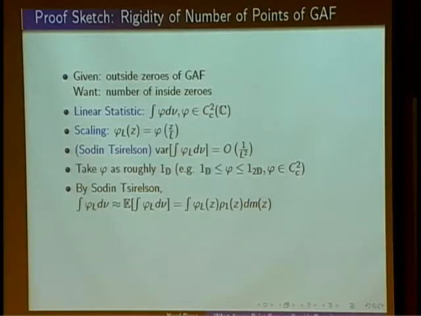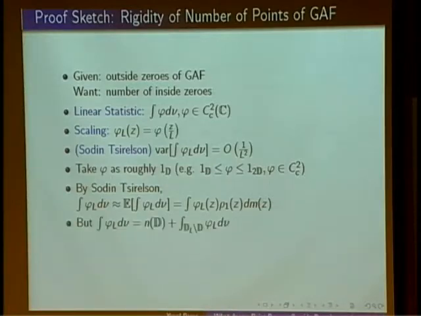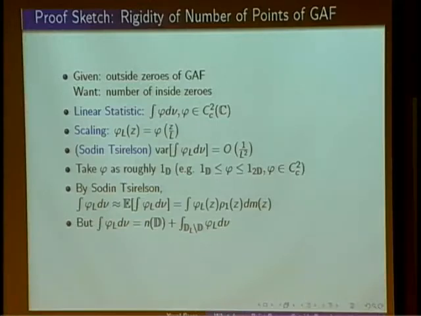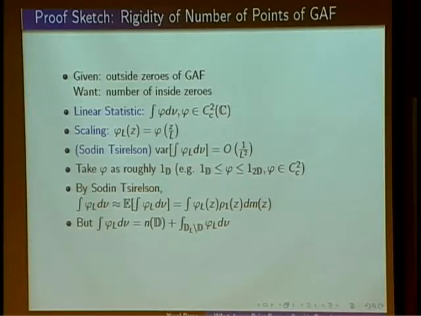It turns out this integral is amazingly concentrated. For Poisson, counting zeros in a disk of radius L means summing ~L² independent variables, so the expectation and variance are both of order L², meaning fluctuations are of order L. For Ginibre, fluctuations are of order one. For the zeros of the Gaussian entire function with the smooth cutoff: the variance is of order 1/L² — going to zero. This means with this smooth weighted counting you know the number of zeros exactly, to an error going to zero as L → ∞. Removing one point in a disk of radius L would change this by one, which is an unbounded number of standard deviations, so by examining this for large L you can tell if a point is missing.